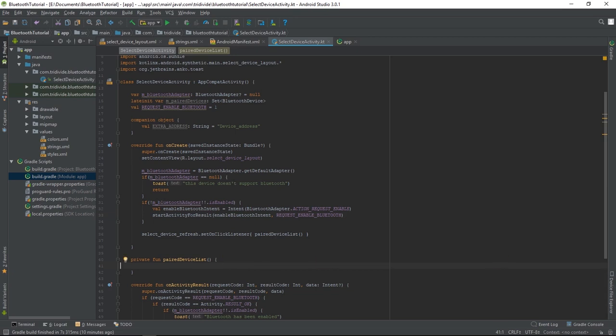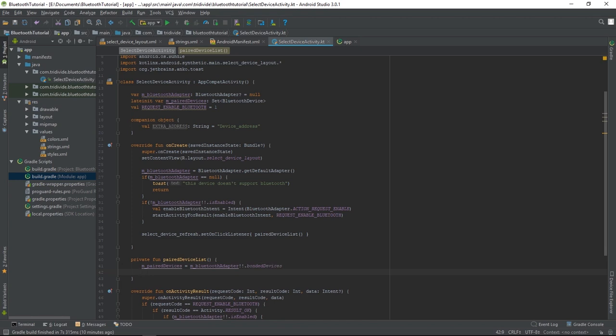So now the last function that we're going to be doing is the paired device list. This is where we're actually going to be using the Bluetooth adapter. So we're going to be setting our paired devices. So m_pairedDevices is equal to m_bluetoothAdapter dot bondedDevices.